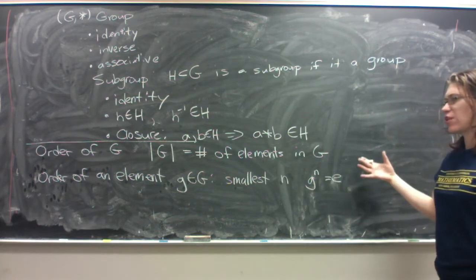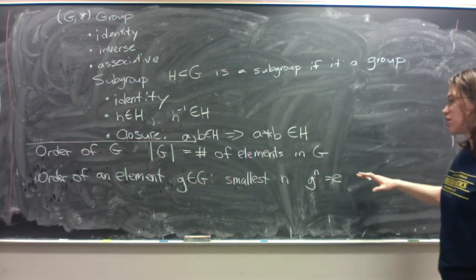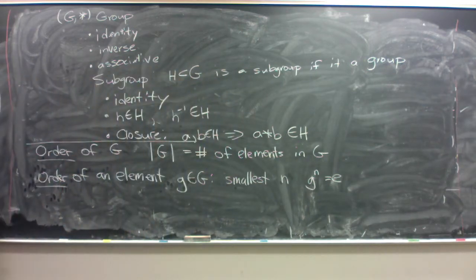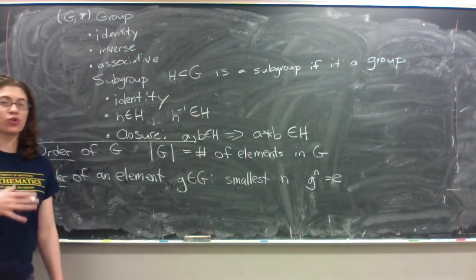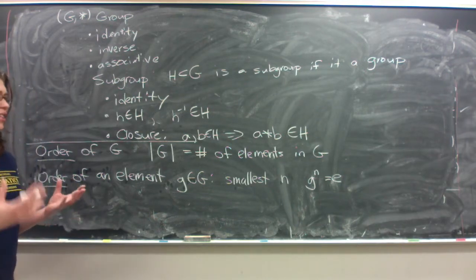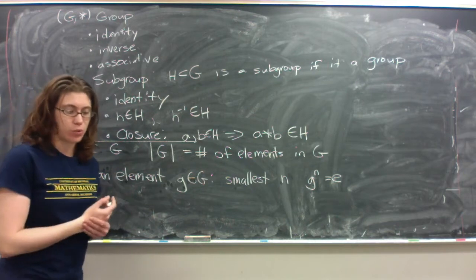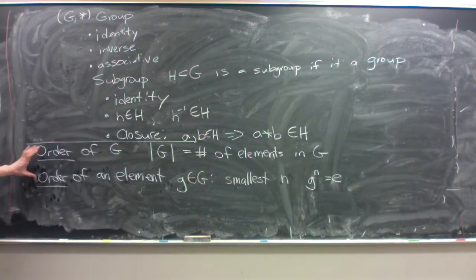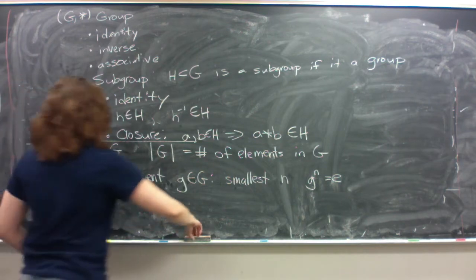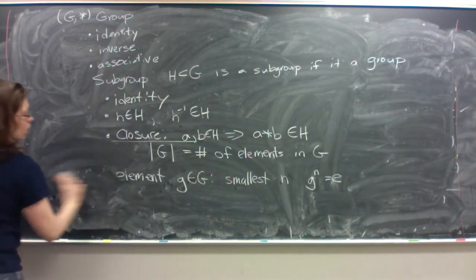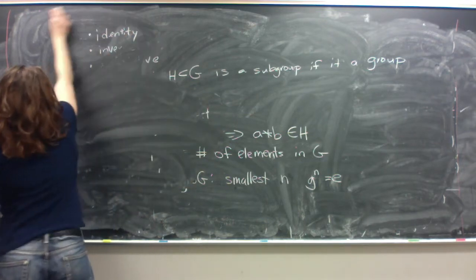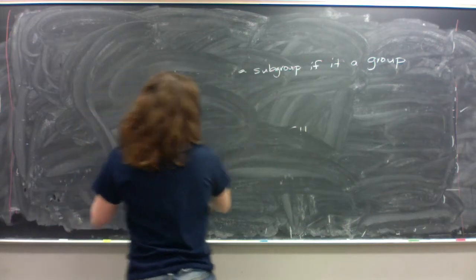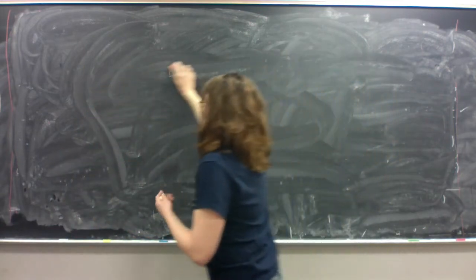And so one of the questions that we should discuss in the Canvas discussion is why we use the word order for these two seemingly different objects. And your Group 2 adventure sheet gives some introduction to this, but hopefully we'll discuss it more in the Canvas discussions, that we're using the same word for two seemingly different meanings. Okay. There's a couple other definitions from the Groups 2 adventure sheet that I'd like to highlight because they'll be used throughout this class and it will give us nice language to share.